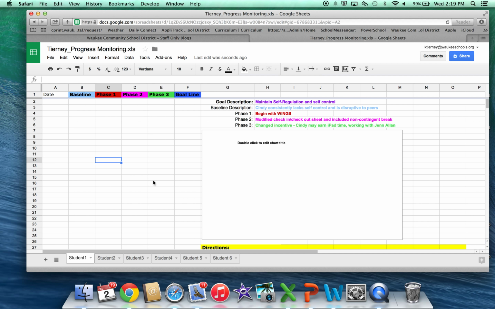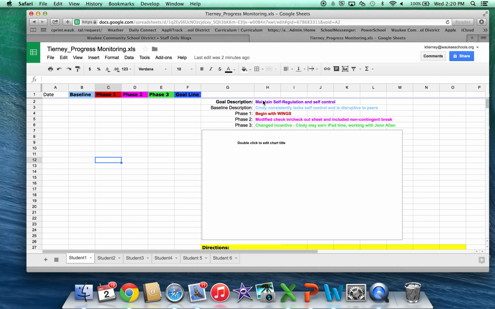Just starting and looking into this document, keep in mind that we're going to use an example here. Typically, you're not going to have phase 2, phase 3 information entered right away. You're going to modify that by writing that as you go through each of the phases or as you make changes. Anytime you start a new phase, that's based on a change that you've made within the intervention.